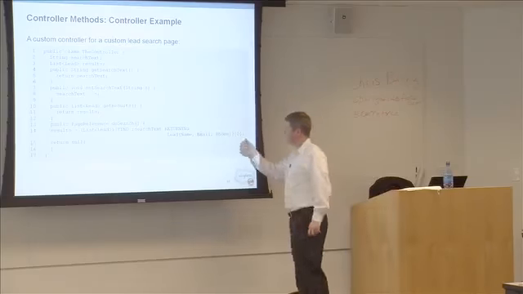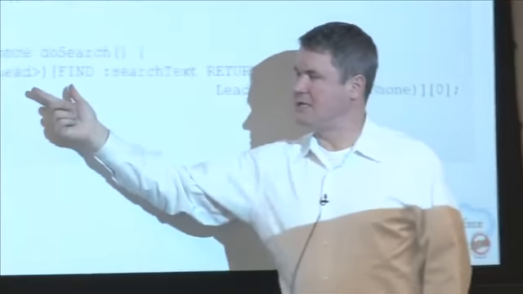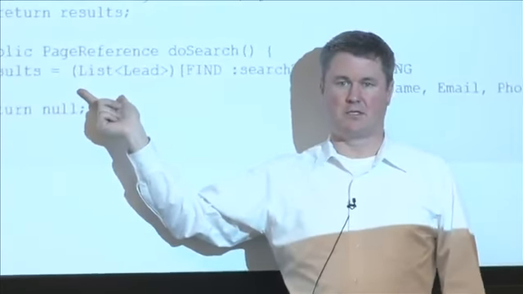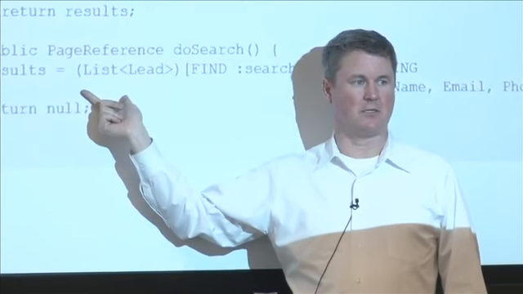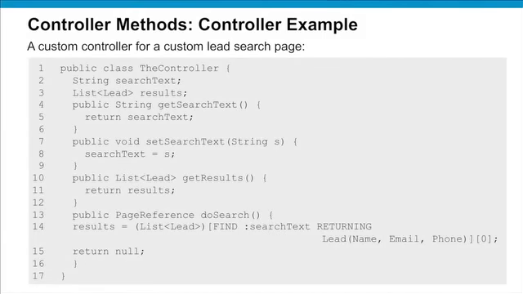If we take a look here, since I'm only searching for leads, my list of lists is only going to contain one list. Therefore, I'm only interested in the first outer list. So I'm going to get back one list. Because the data type is a list of sObjects, I'm going to cast this into a list of leads. And I'm going to set results up there. Once again, my private variable results is set equal to what I found by performing the SOSL search. Okay? All right, let's go look back at our page.